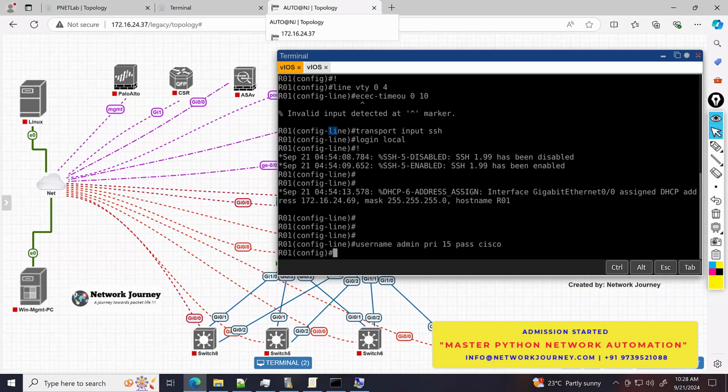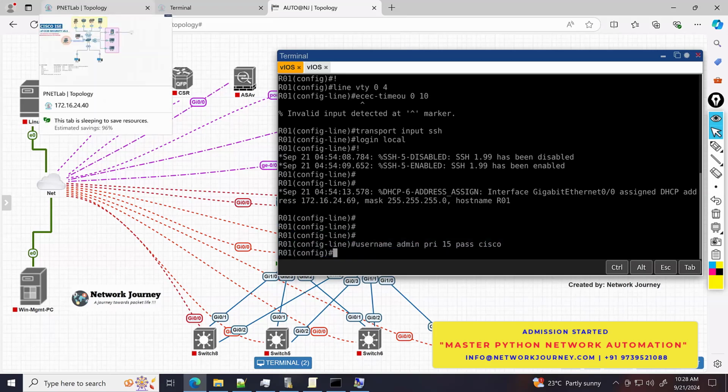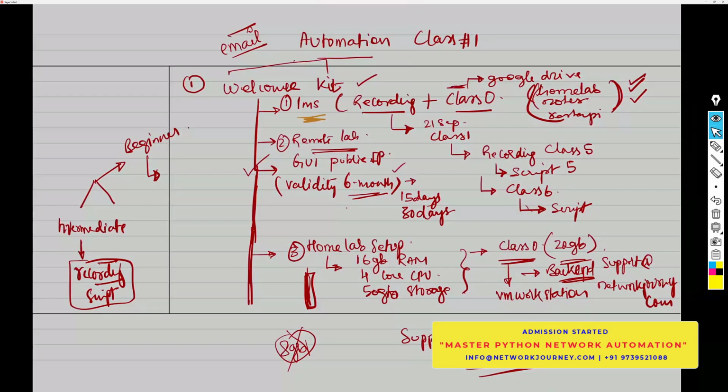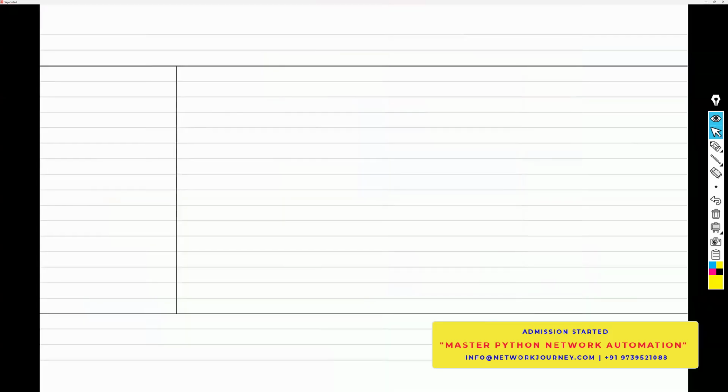In the case of home lab, it's just the approach, or the way it is designed. Once you have the setup, the access to it and the way you configure all remain the same.